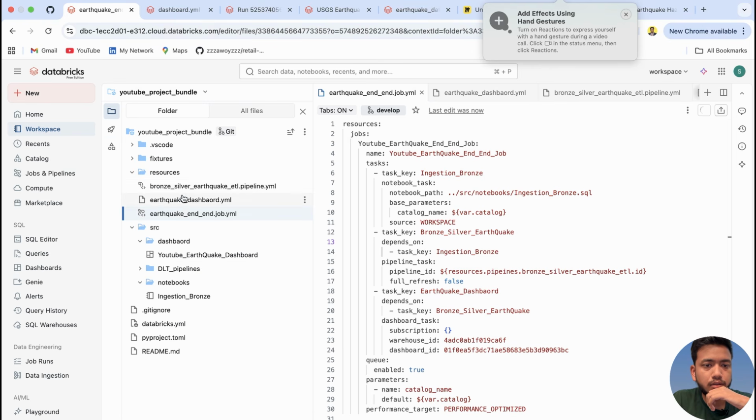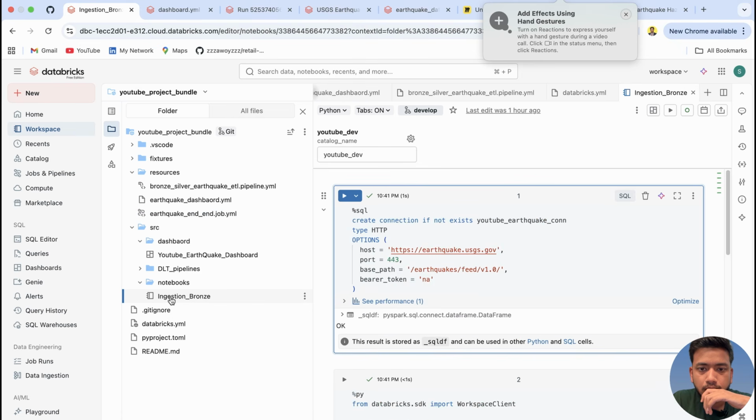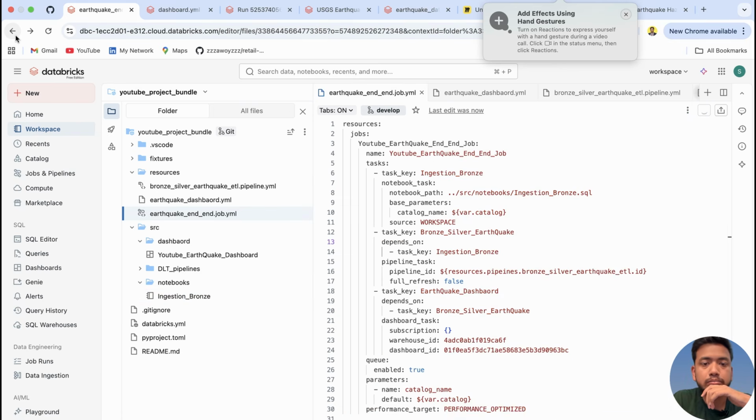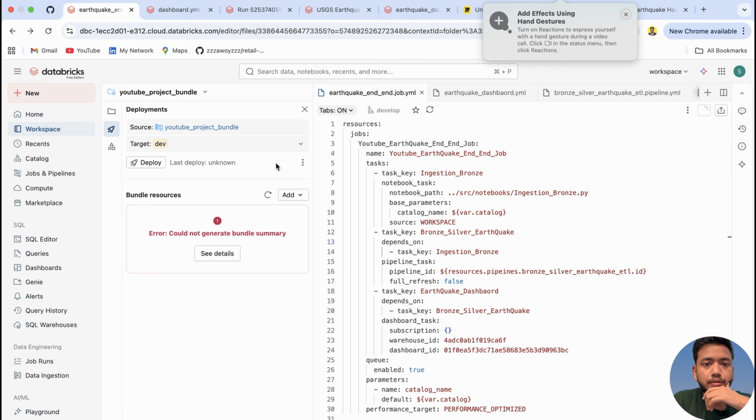What is this? SRC, slash SRC notebooks. The Python, it's .py. Oh, my bad. Again, I'll go to here.